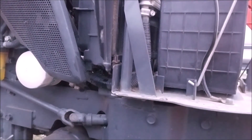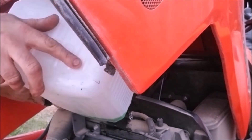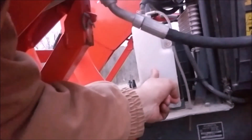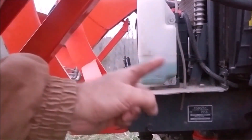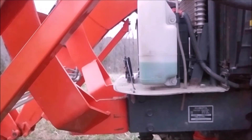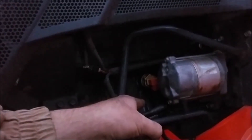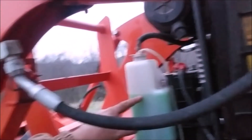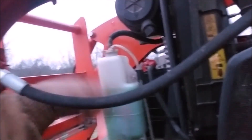I'm going to go ahead and put some antifreeze back in the radiator. We don't have any leaks at the petcock — it's all dry. You'll definitely want to put more fluid in your reservoir and probably overfill it, because we drained a lot of water out of the block that's going to have to come out of there to refill. You can see where the coolant level is here — as the tractor comes up to operating temperature, this will start to go down as it sucks coolant into the block via the water pump.